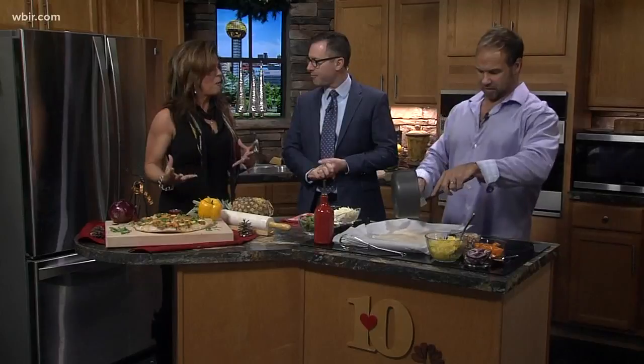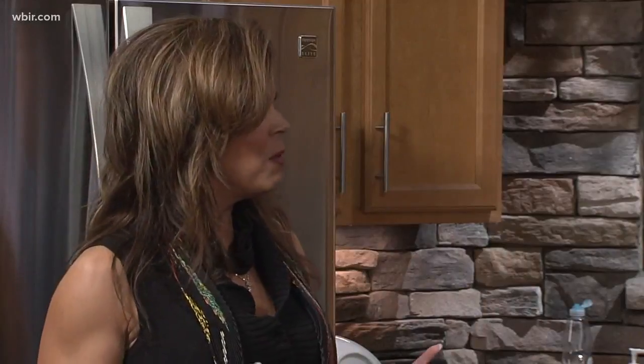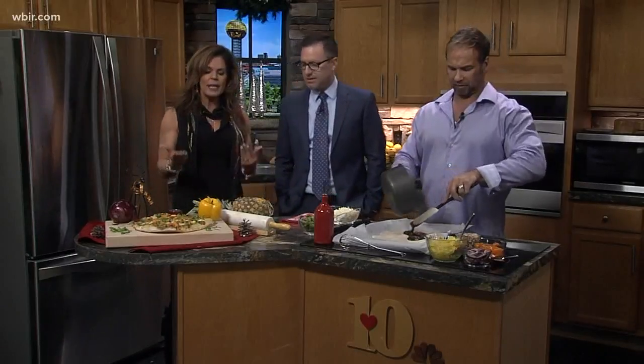It takes you to the tropics in a way, and without breaking the bank. Instead of doing just a normal ham, we decided to do pork chops. It's a great lean white meat, very easy to feed the family. This is super healthy because this time of year people indulge a little bit here and there, and we've got to take a break from that once in a while. It's so easy to assemble with very pure ingredients and come up with something fabulous.